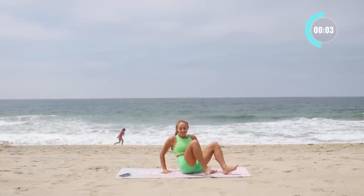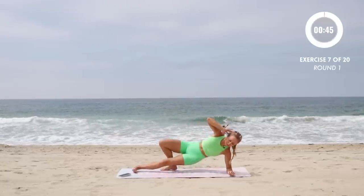All right, left elbow down. Let's go to the other side. Let's go.